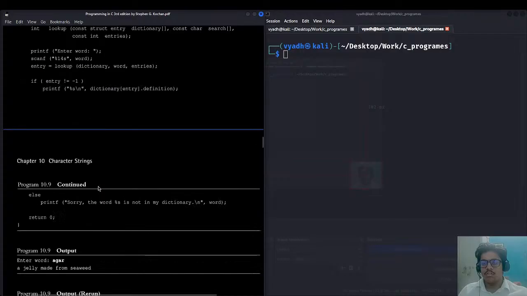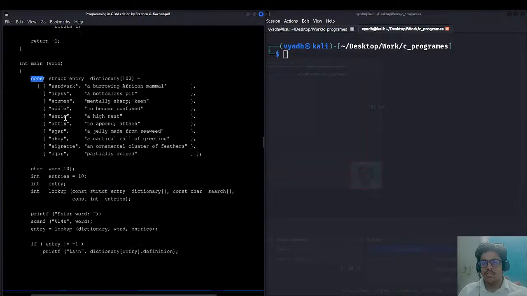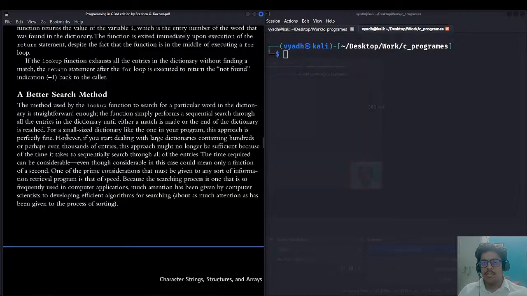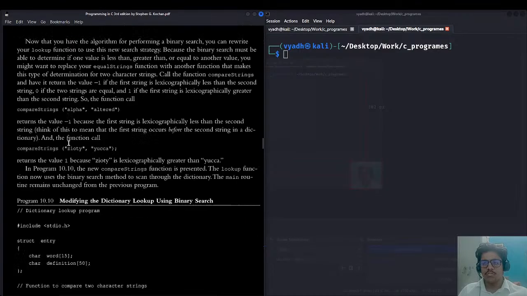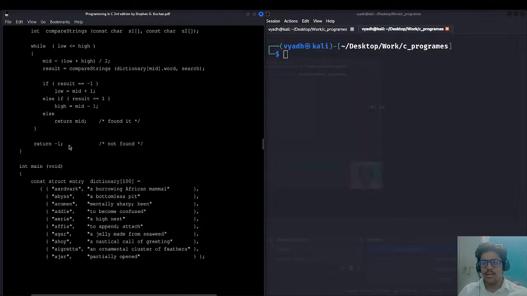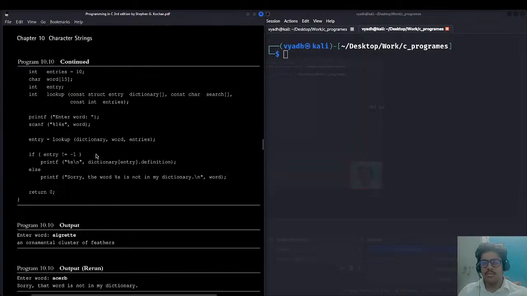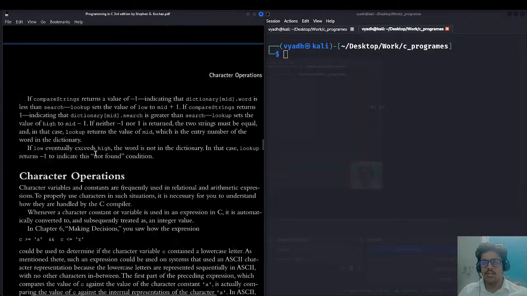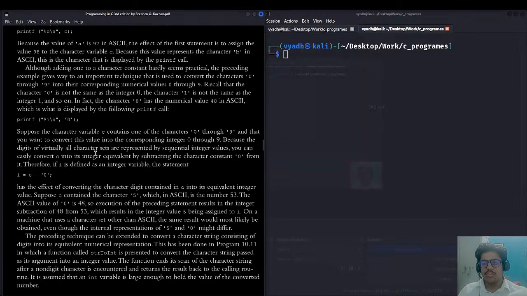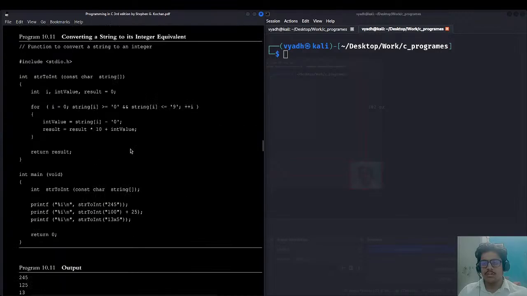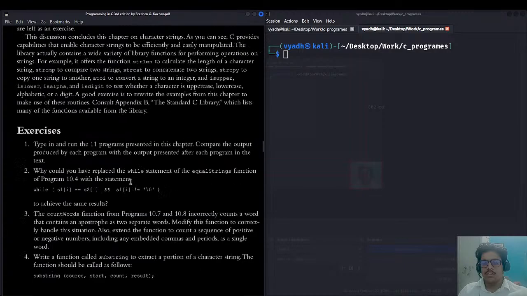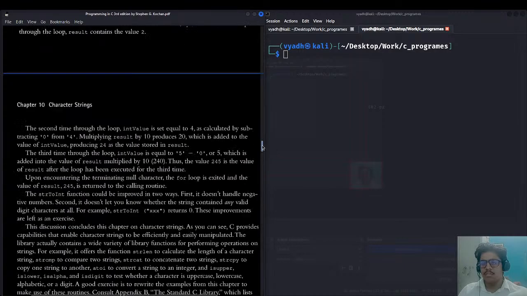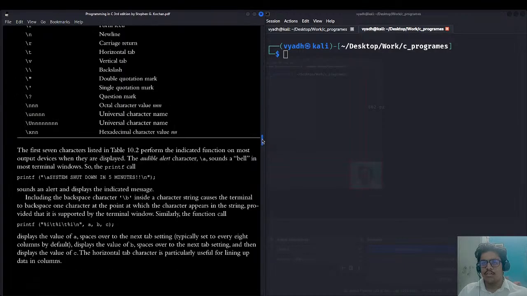Okay, const is used here, yes. Better search method. Searching is also there. Searching algorithm: dictionary lookup using binary search, low, mid plus one, mid minus one. Easy. Character operations are also there, plus and minus. Exercise. Okay, pretty basic chapter, not that advanced.